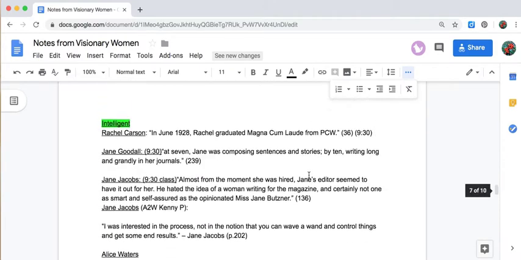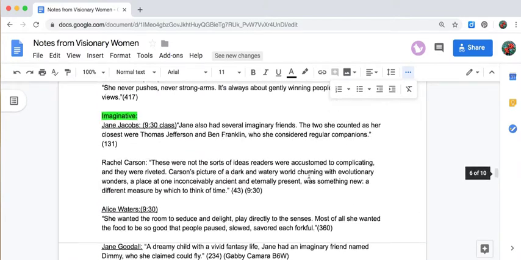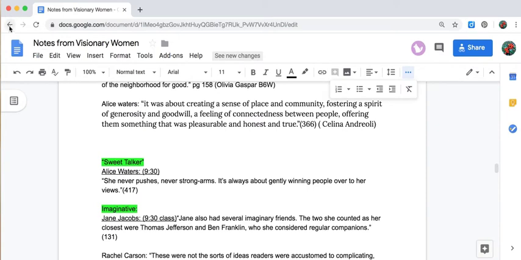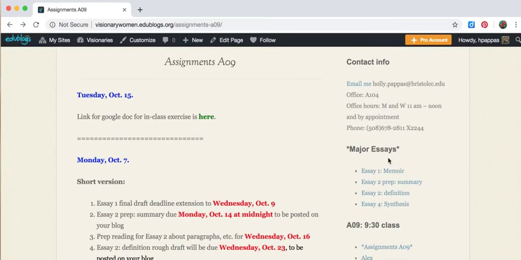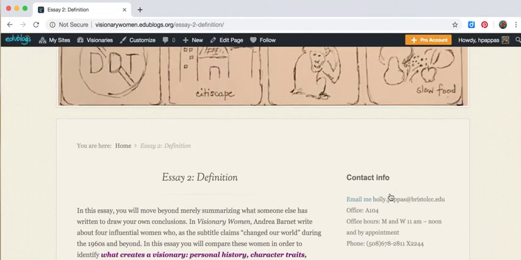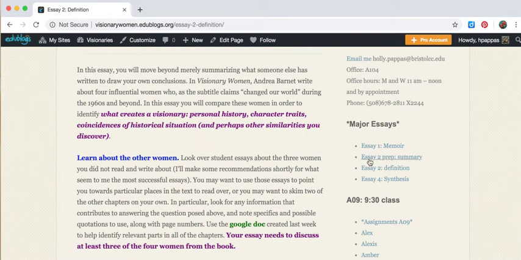Okay, so I hope that helps to clarify what you're using the Google Doc for. Now let me look for just a second, get the assignment up here and draw your attention to a few things. So notice, I hope it wasn't too confusing. I got a few emails saying that it was a little confusing, that we've got these two sections.